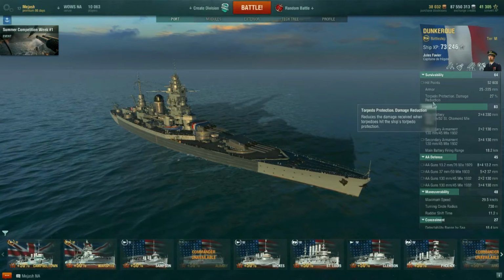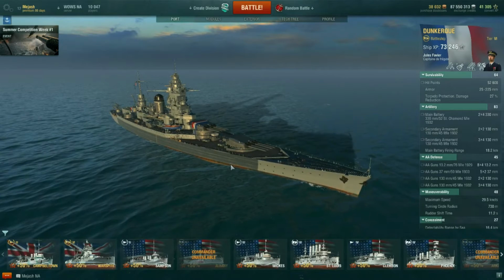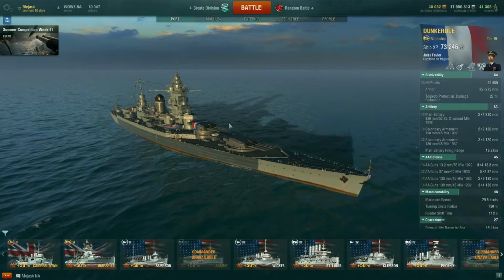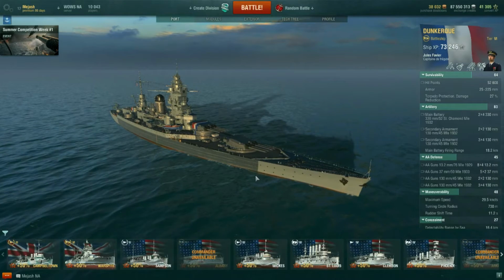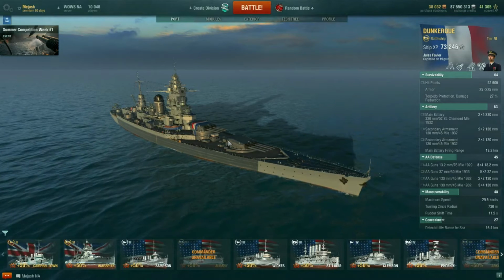Torpedo protection was at 27%. I was noticing that I was taking lots of damage. This is kind of the same problem as the Scharnhorst, lack of armor maybe. With these couple ships, torpedoes kind of beat you up a little bit. But all in all, it wasn't too bad. It has some decent maneuverability, so you're able to get away.